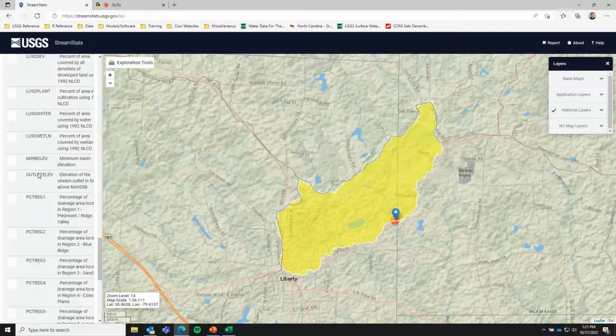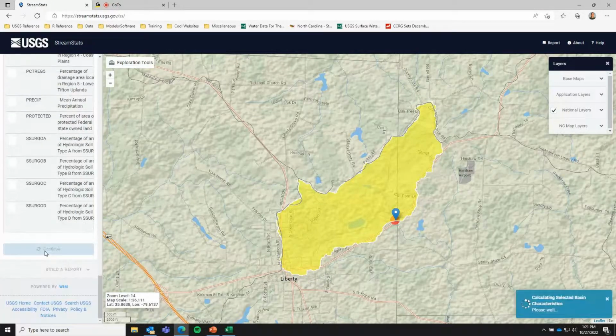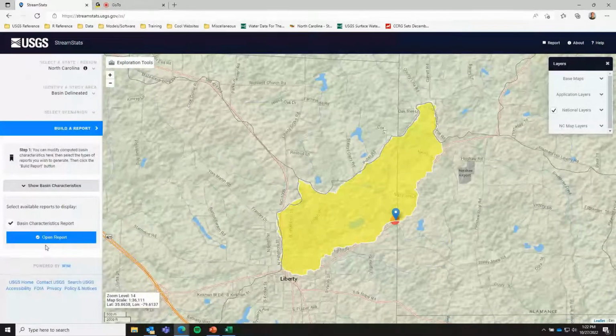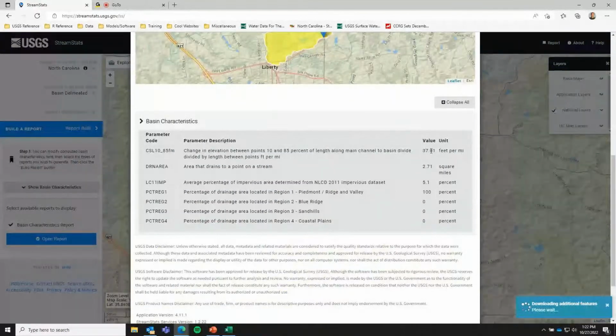And then lastly, we click on these percent region 1, 2, 3, and 4. This is really just to inform the user of which physiographic region this project is located in. Remember, the three options are the mountains out west, Piedmont in central North Carolina, and coastal plain. We actually have a fourth, but we've lumped them together in the coastal plain here. So again, this should just take a few seconds and a basin report will be generated where we can just open this up, scroll down, and we can see the actual values that we need to plug into the tool.